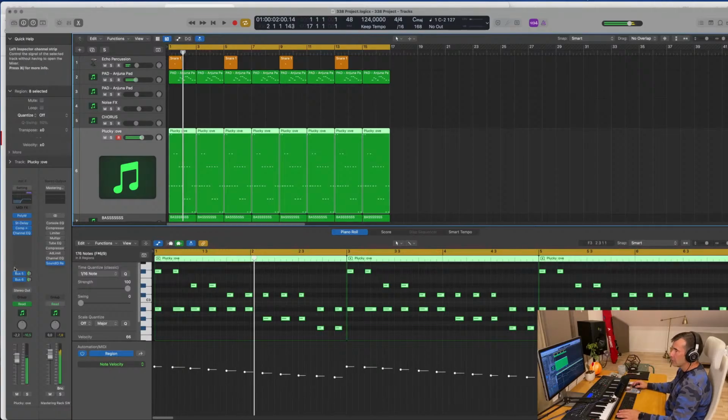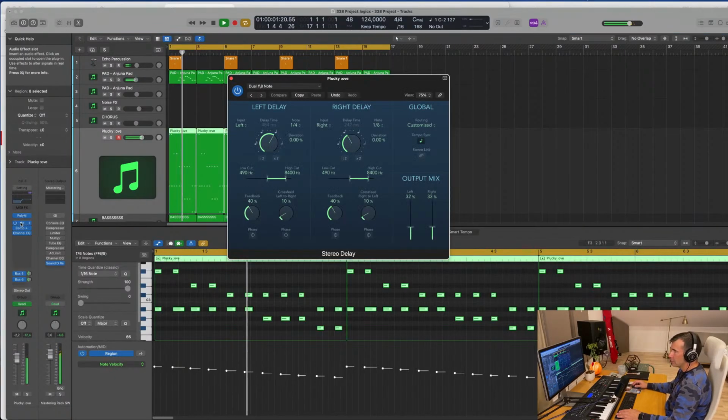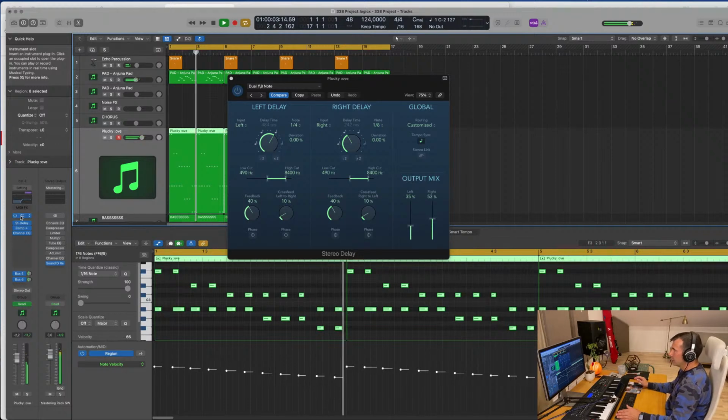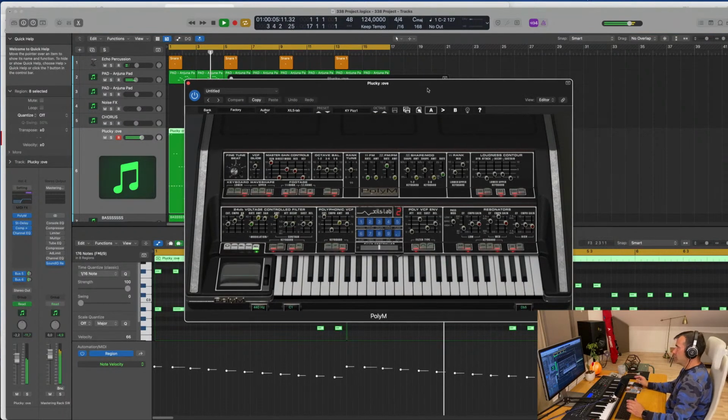Now or something here. Can play with many parameters. The Polyam, I'm not the most acquainted person to this synth. I'm really not certain what does what in this beast here.